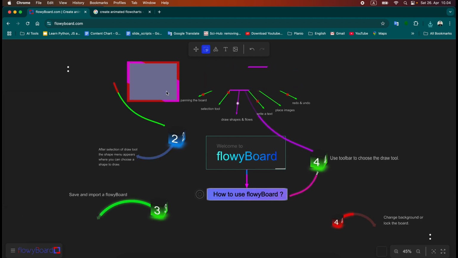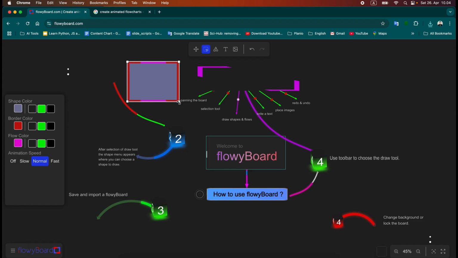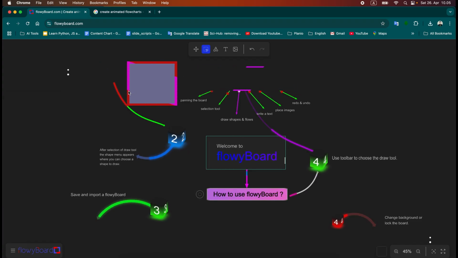So look at this. It's a really cool animation here. But yeah, you don't have that much authority in settings to do anything you want to do.